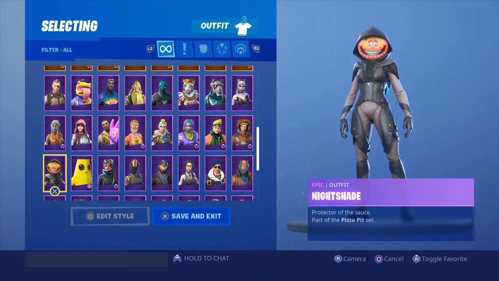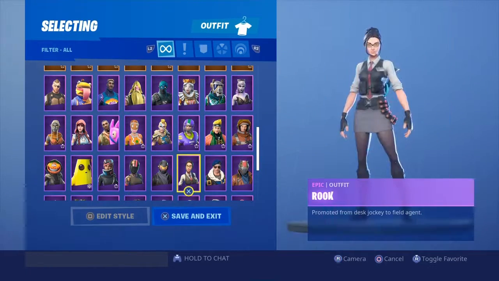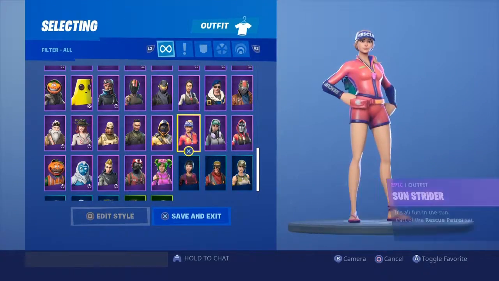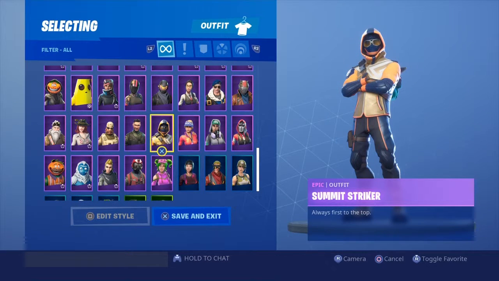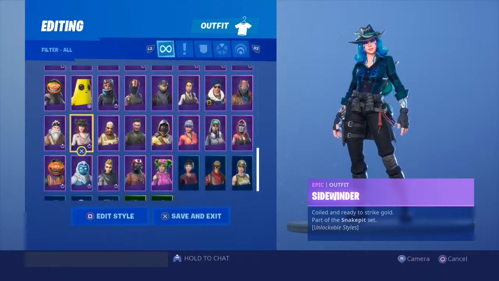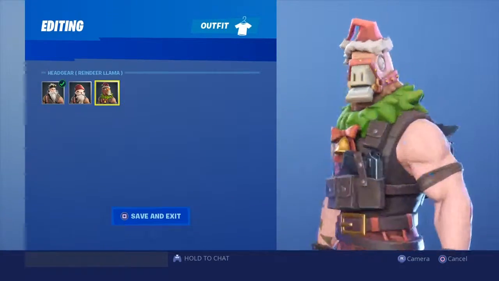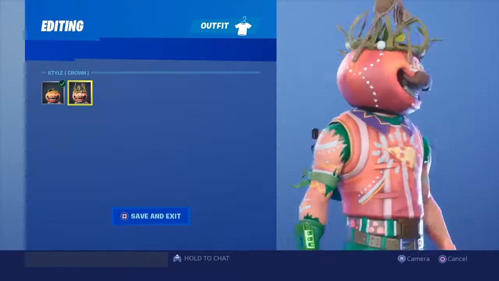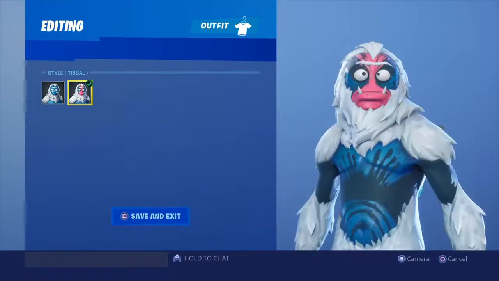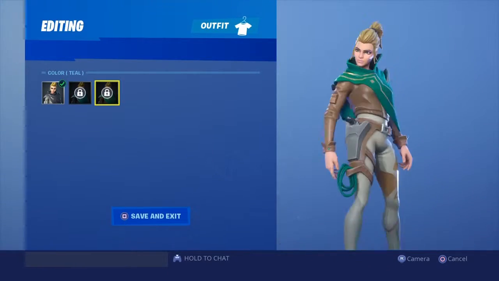What is this skin? Nightshade, Peely, Powder, Redline, Riot Agent, Rook, Royal Bomber, Rust Lord, and Ace, Technique, Sun Strider, Summer Slide, Summon Striker, Squad Leader, Sledgehammer, Sidewinder, Weird One and Weird One, Sergeant Winter, Weird and then Weirder, Tomato Head, King Boss Guy, some dude, Trog, Crackhead One, and then Normal One, Vegeta. Vegeta's boyfriend, or girlfriend, whatever.